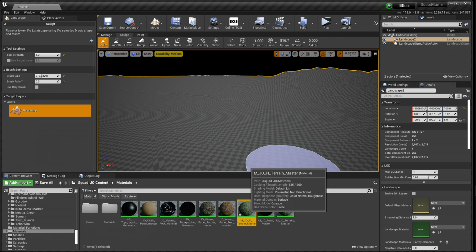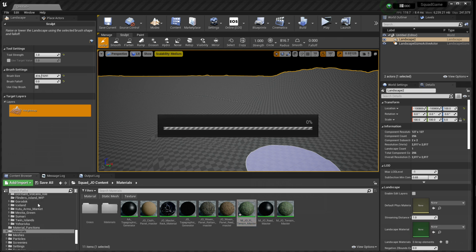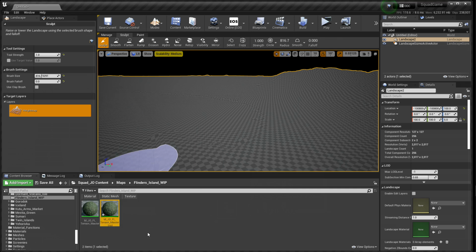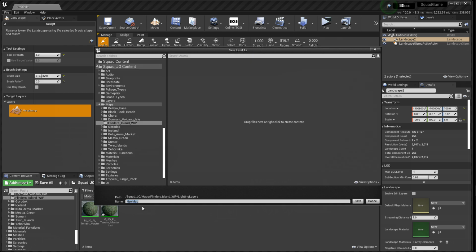I'm going to then drag that and put it in the root of the Flinders Island folder, and I've now got my terrain master for this particular map. From that, I'm now going to create a material instance and just leave it as it is, and I'm now going to save the current layer as, and it should go into your new map folder. Just make sure it does though. FI/geo. So this is the geospatial layer, or geo layer.